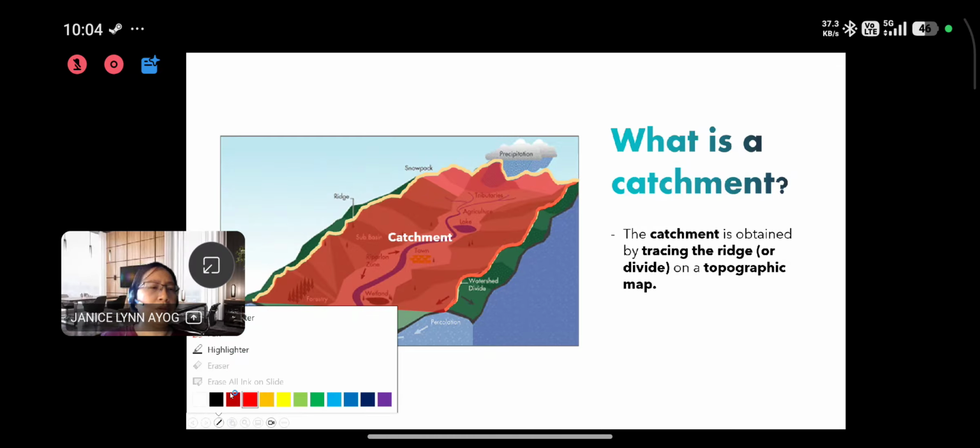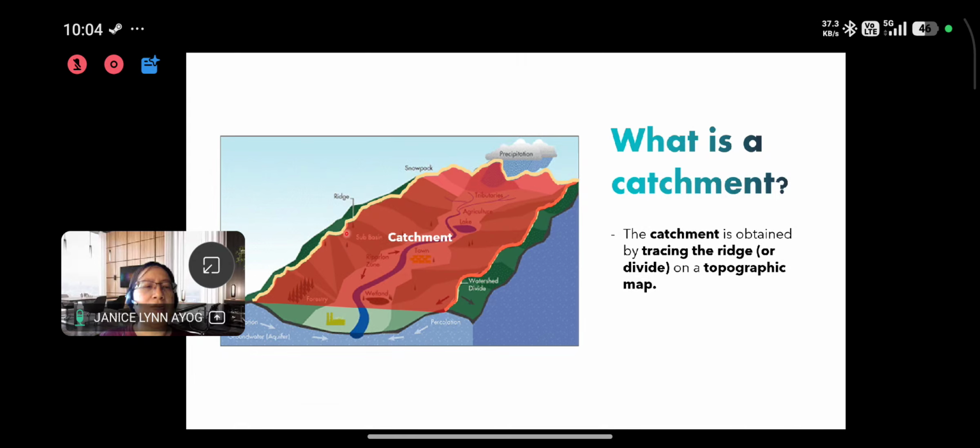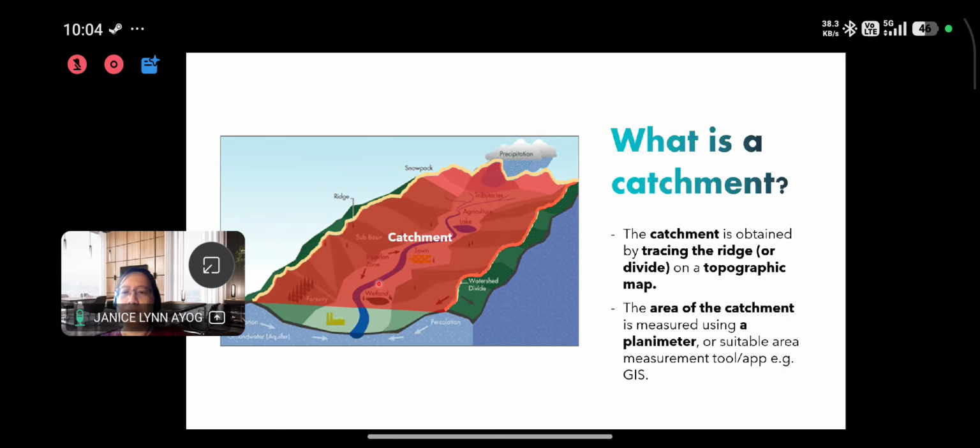Okay, so basically, the water that falls into this river here is what we call a catchment. So a catchment looking like that. This is a 3D catchment, okay? So that's why this one is not covered. Now, the area of a catchment is normally measured using a planimeter, especially on a printed topographic map, okay? Not the online one or on the computer. This one is the printed hard copy topographic map.